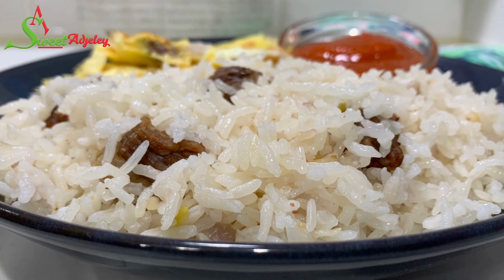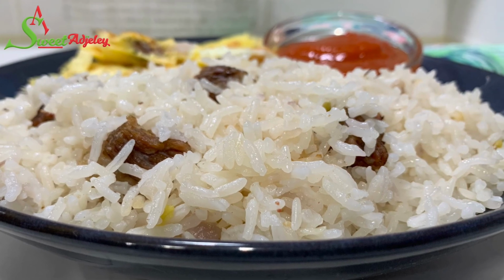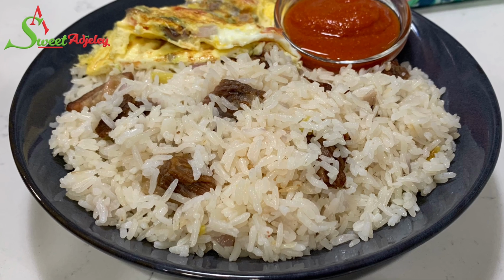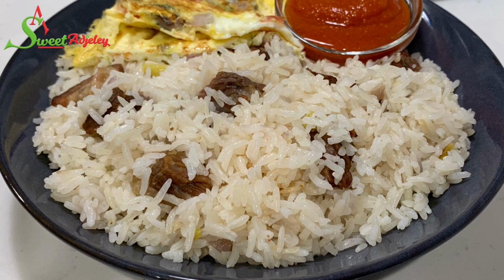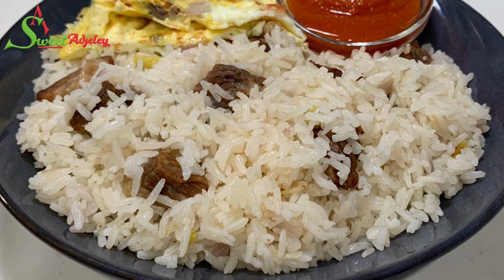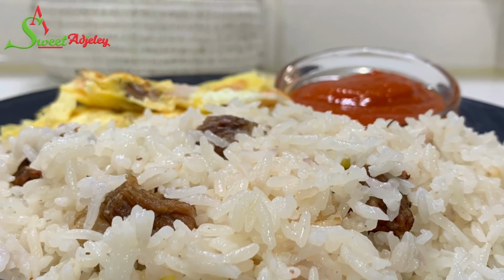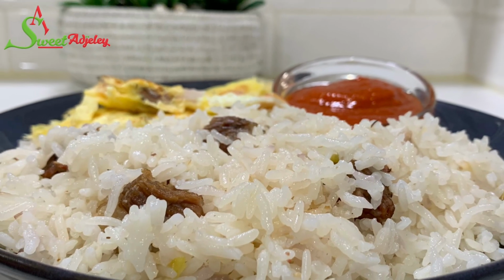This is Sweet Ajele. Today, I am here to share with you this highly requested Tooloo Bifi Omofo or Angwamu. Very simple braised rice recipe in one pot, and you are going to love it.